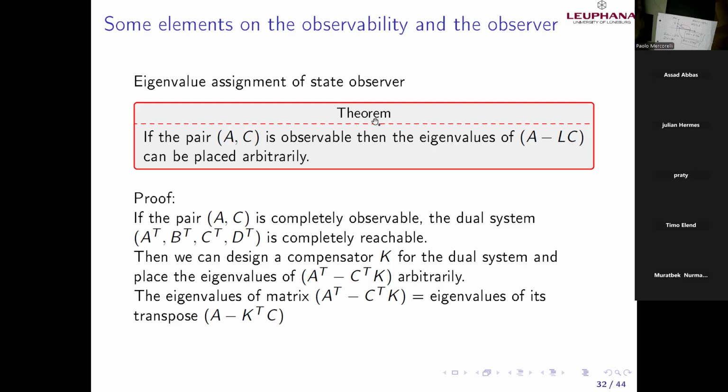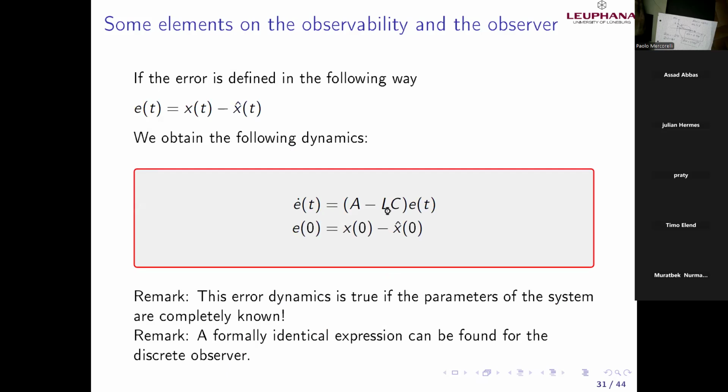Why I put this theorem just in one direction? It says everything is correct, but I put it here because in some books they emphasize that given the observability, I can constructively design an observer, placing, very important word, the eigenvalues of the matrix A minus LC. Roughly speaking, we can say that these are the eigenvalues of the observer, but basically they are the eigenvalues of the dynamics of the error of the observer, which I introduced until now.